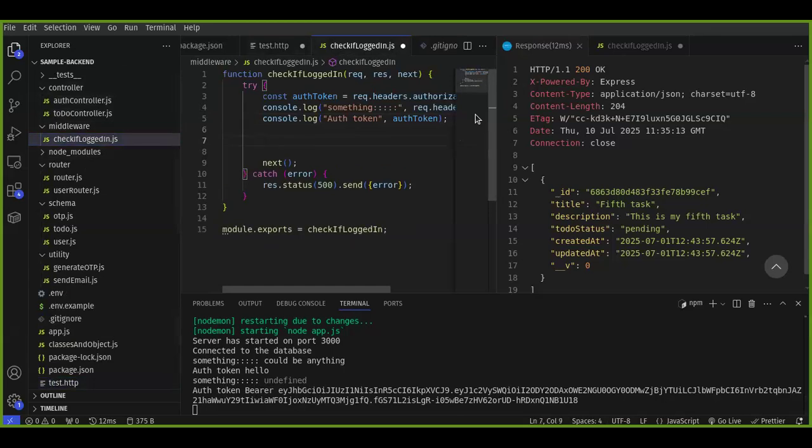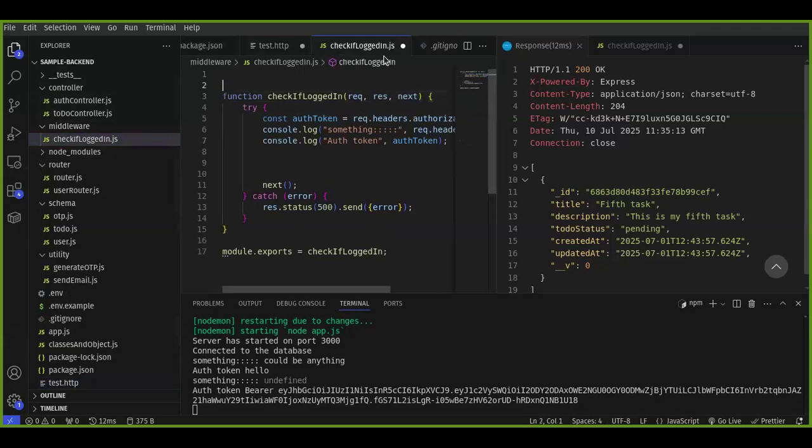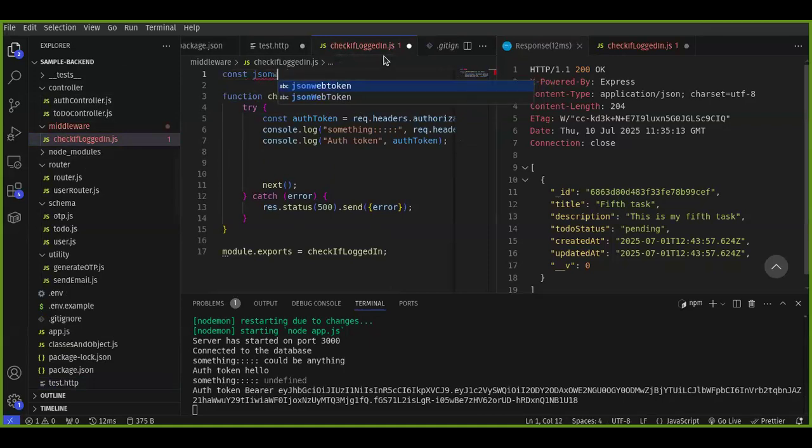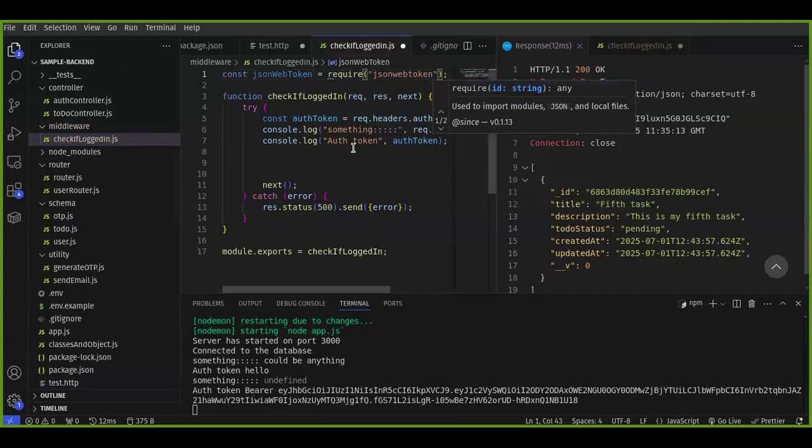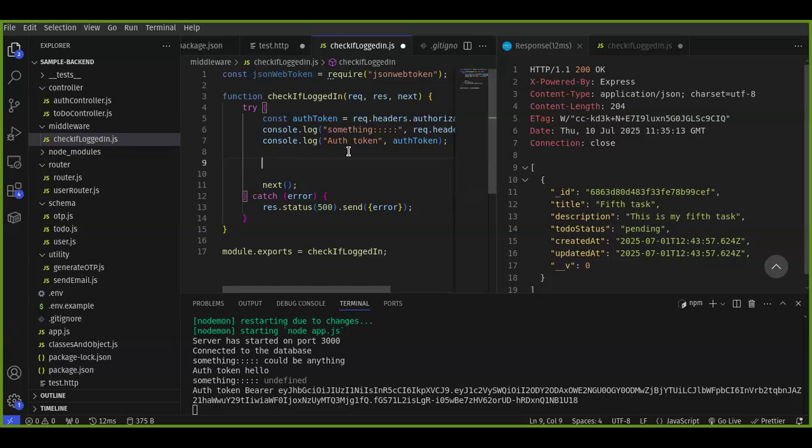So we can import JWT, JSON web token, should be equals to require JSON web token. Now, why are we even importing JSON web token here? We want to use the token to verify if that token that the user is sending is valid or not.